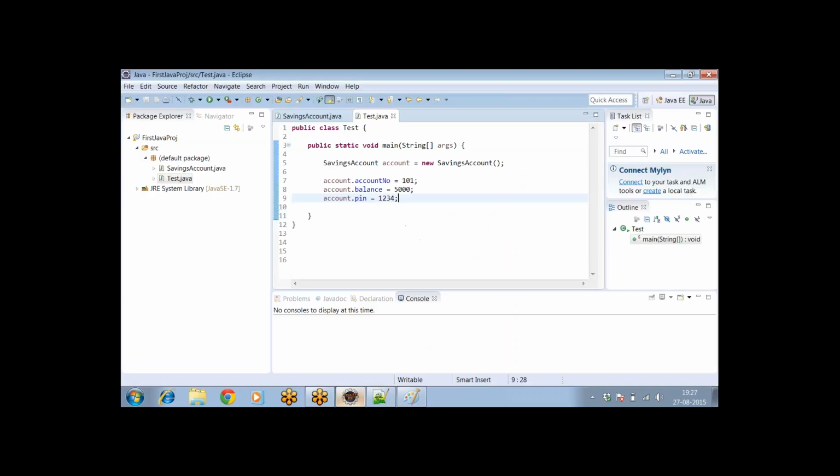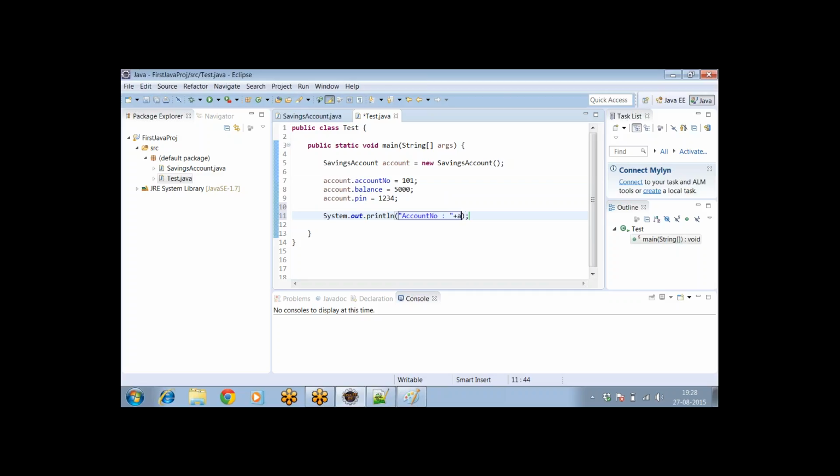Now how do we read the data from that object again? Again, you have to use that reference itself, account. So first, let me just add some label here. It's account number, just some text content that will be displayed before displaying that value.